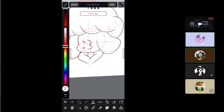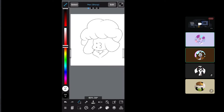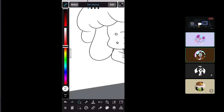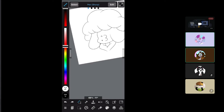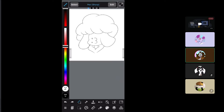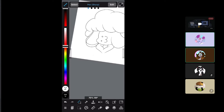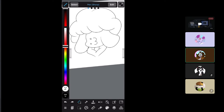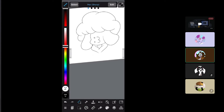Okay, I see the funny magic. I gotta take out the liner. Well, that's what the liner looks like. This ear's kind of floppy. I should say that's just part of it. Add more to the flavor. The flavor of the drawing, yes. I hate that ear now. I wish it was more level. No, I like it. It looks like his head's tilted, and I think it's cool.